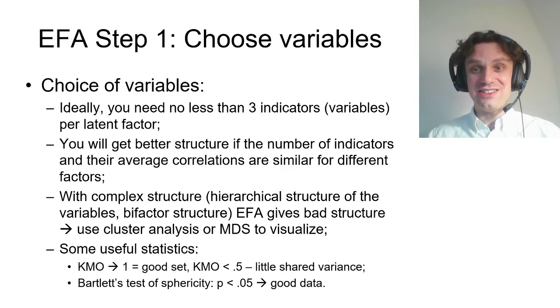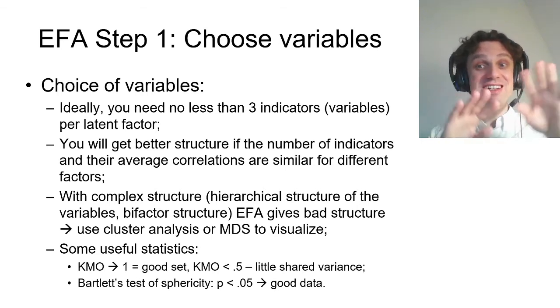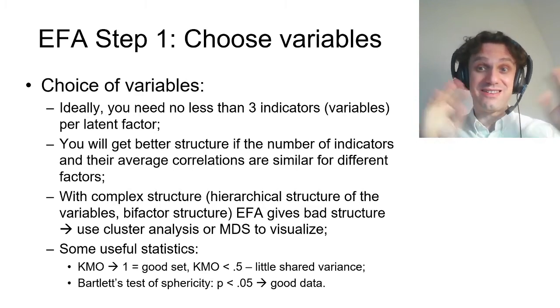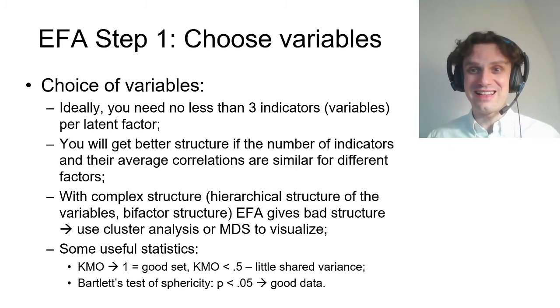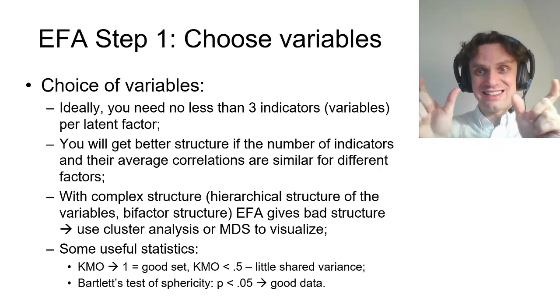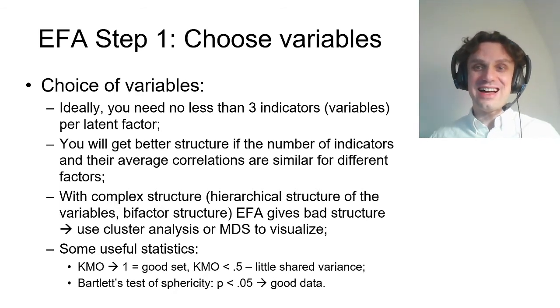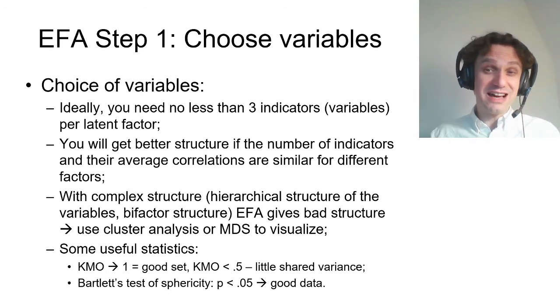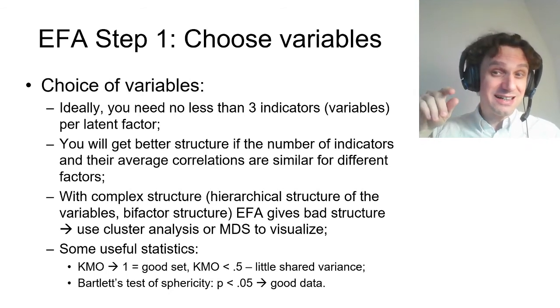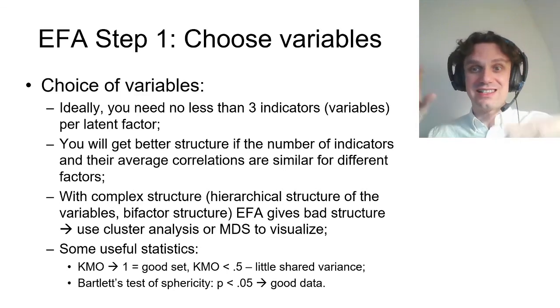And sometimes you might have problems if the relationships in your dataset between variables are a little bit tricky. For example, there is some kind of hierarchical structure of the associations between your variables. For example, items form scales, and scales form some larger second-order factors, but several of them. As a result, exploratory factor analysis may have a problem. Some of these factors will be reflecting lower level associations, some higher level, some kind of mixture.